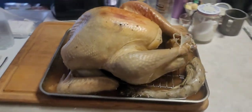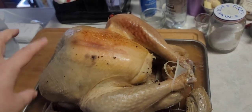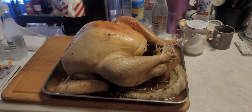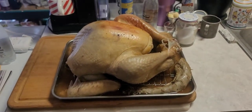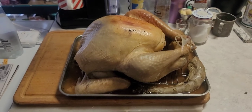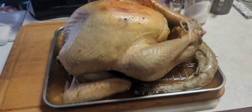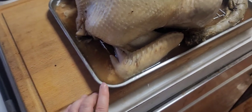This is how we're looking after 22 and a half hours - it's been in sous vide and look at all those juices, it smells really good, like apple cider. Right now I'm going to let it cool and it's going to the refrigerator. Today is actually Thanksgiving - happy Thanksgiving! - but we're not doing our meal today because I had to work. I set the timer for 24 hours thinking I might leave it longer with my work schedule, and yes, so it came out at 22 and a half hours.